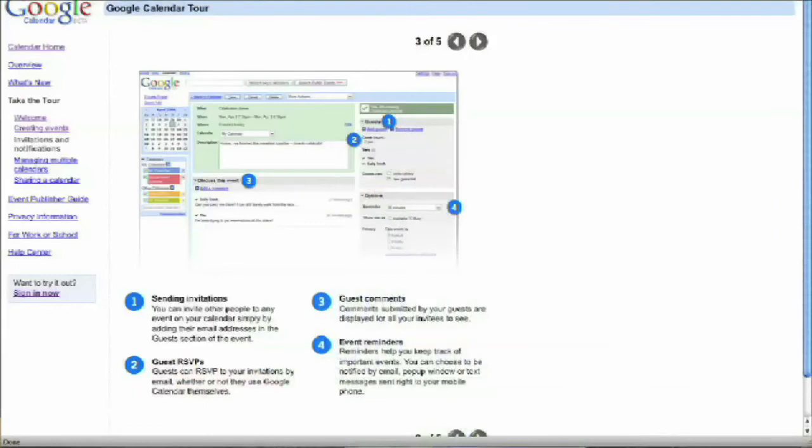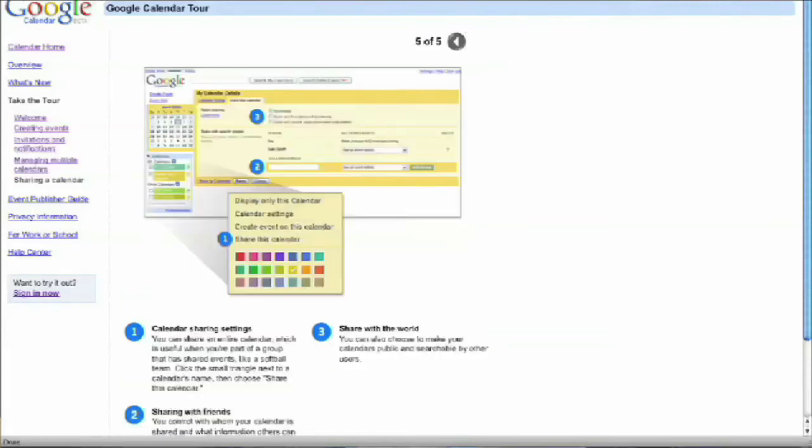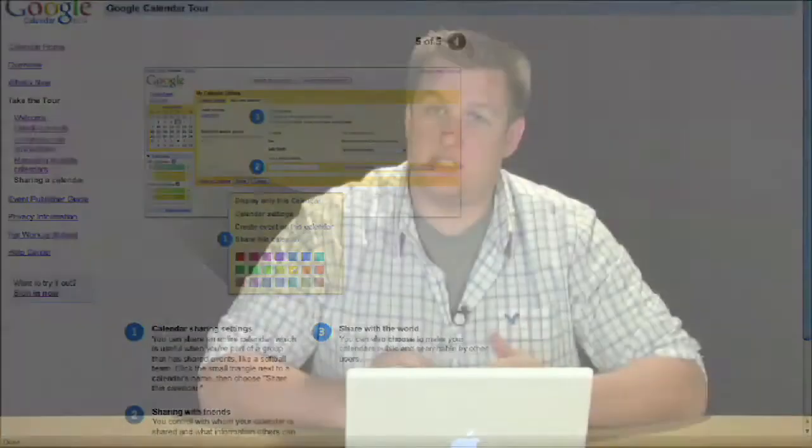That way, instead of your AD making a ton of calls to everybody, you just have everyone check the calendar, and then they know what's going on and what time they are for the next day. As I said before, it's free, so it's at least worth giving it a shot. And I promise you, once you start using it, it'll be hard to remember what life was like without it.